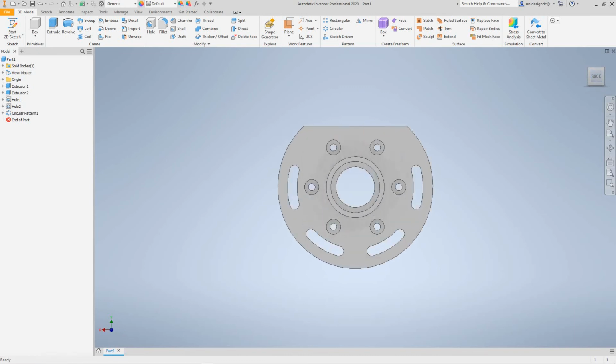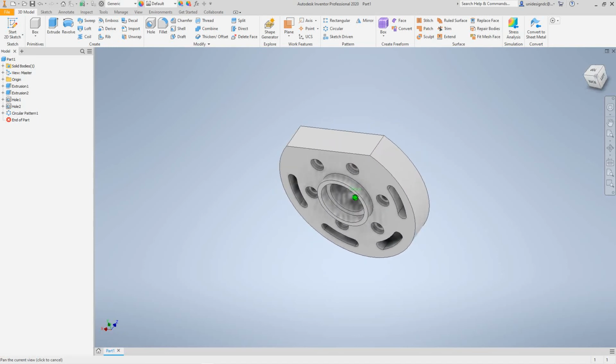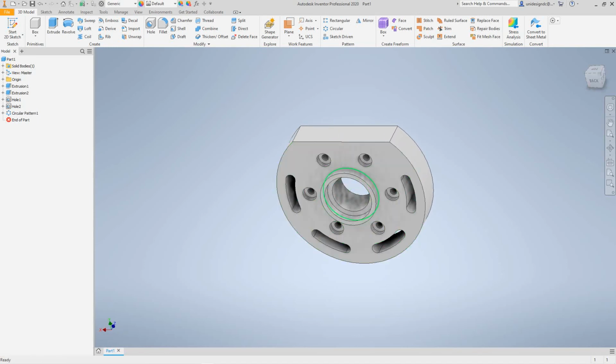So now let's create a chamfer around the face here for this opening. Just a small little chamfer, and then we're going to wrap this guy up. I hope you guys can follow me here.